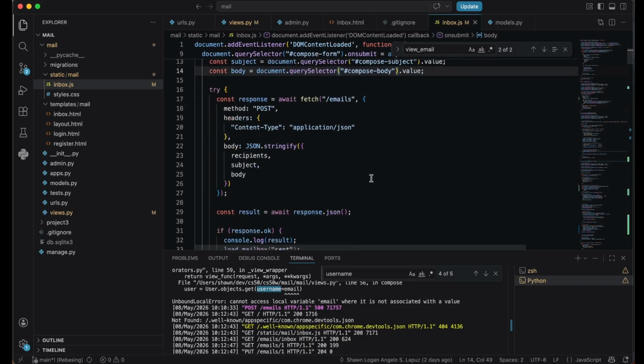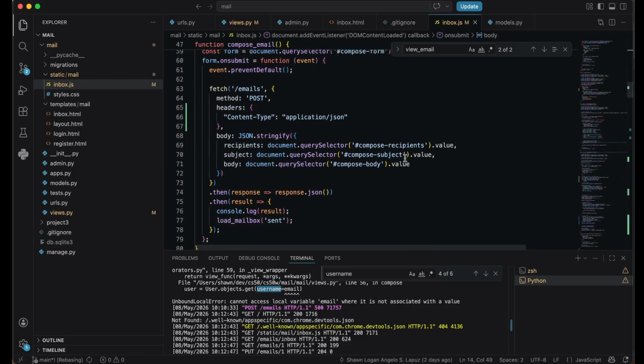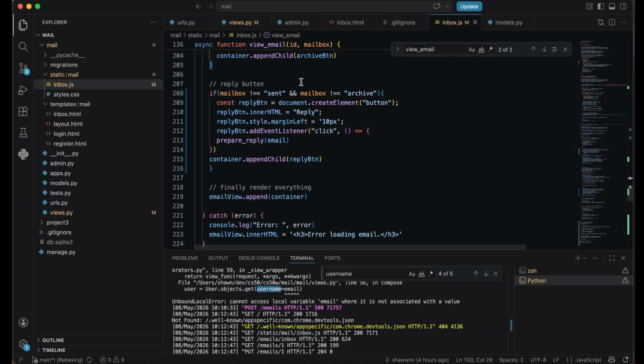So every time reply button is clicked, when we execute reply at event listener, prepare reply.